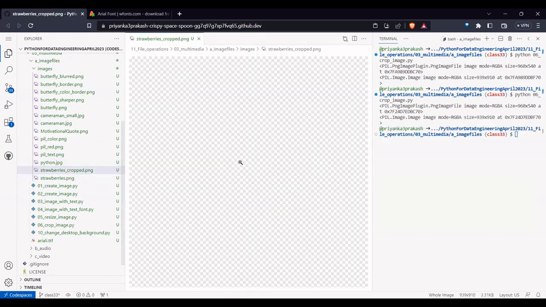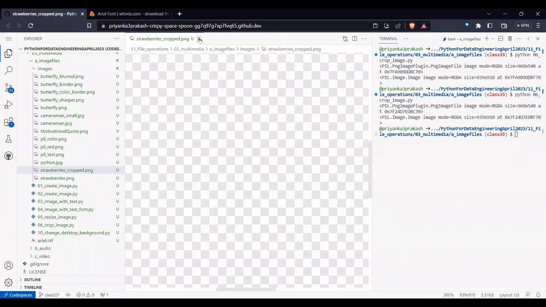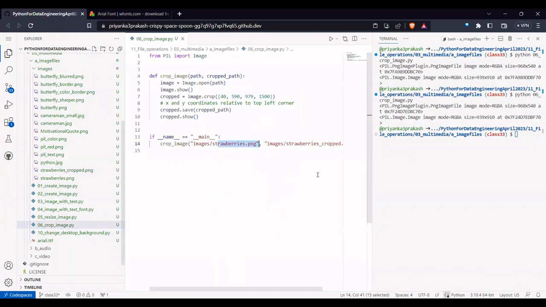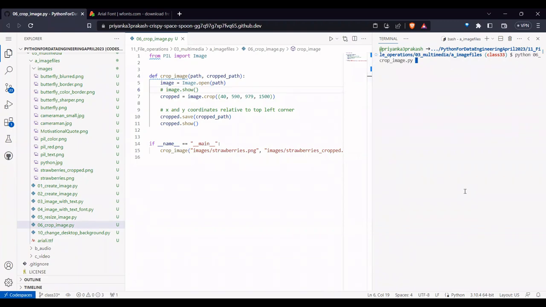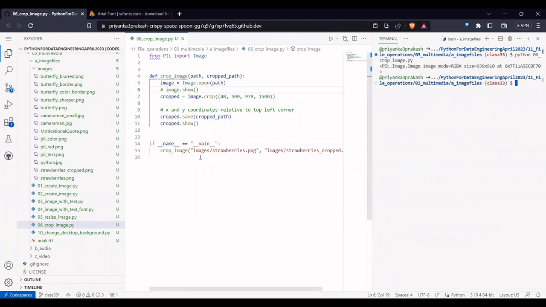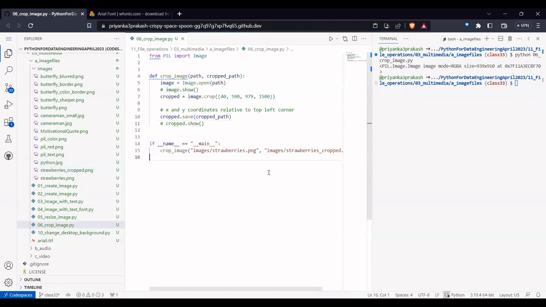It is creating the image. I don't know, it is not showing. Maybe it became small or something, I don't know. But locally it should work. If I give exact coordinates, it will work. So image.crop means the image you have, that image you need to crop. Maybe I will do a dot save and place it outside. You can see it will do, and I'm asking to save because show will not help me here.